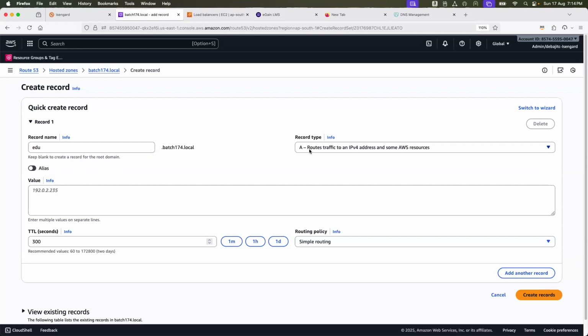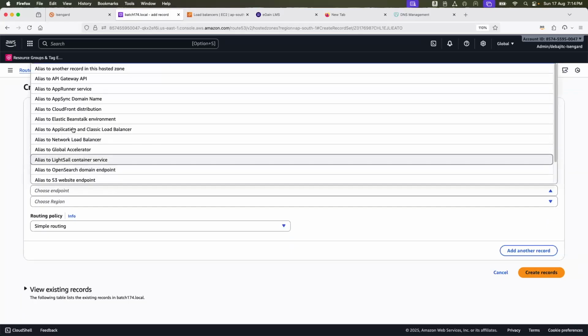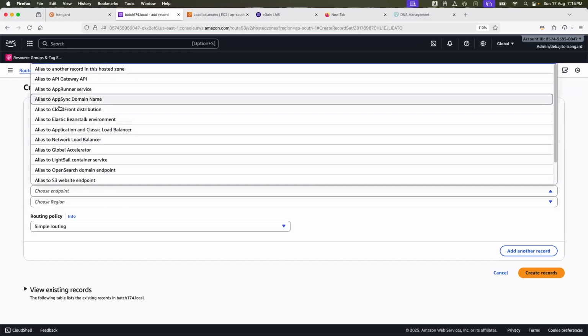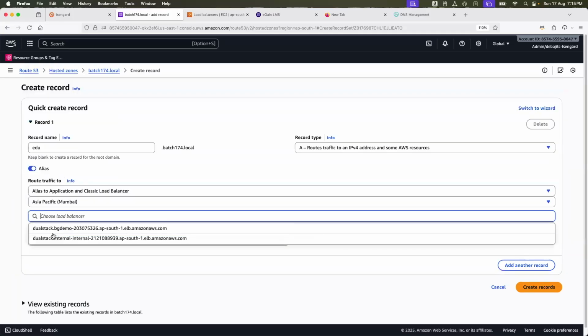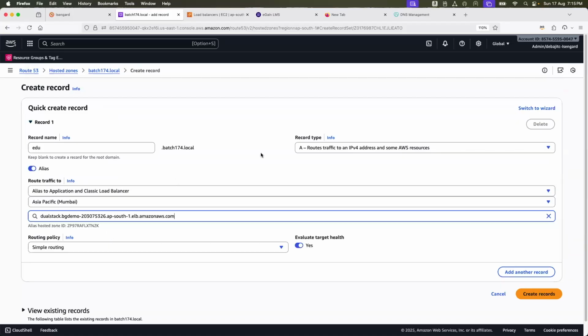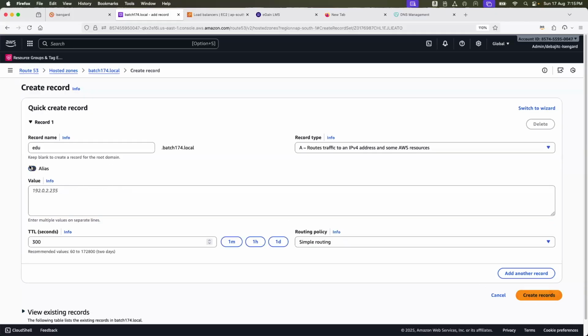So now you can still go for the CNAME, but if you just enable this alias, then very easily you can simply point to AWS services. Let's say an application load balancer. You only need to choose Mumbai, and then automatically the load balancer will come up. The same way you can do by CNAME, but alias means it will only show AWS available services, so that it will be easier for the cloud guy to point. They don't need to choose all of the CNAMEs. They simply choose the alias, and if somebody types edu.this, their request will go to the application load balancer, and that's how they can create the records. The same thing like CNAME, but a little different or easier.